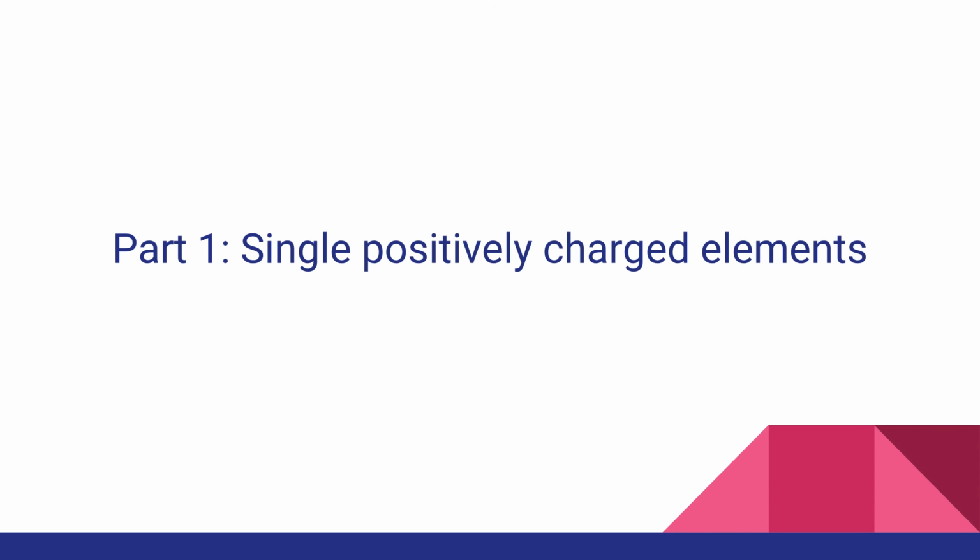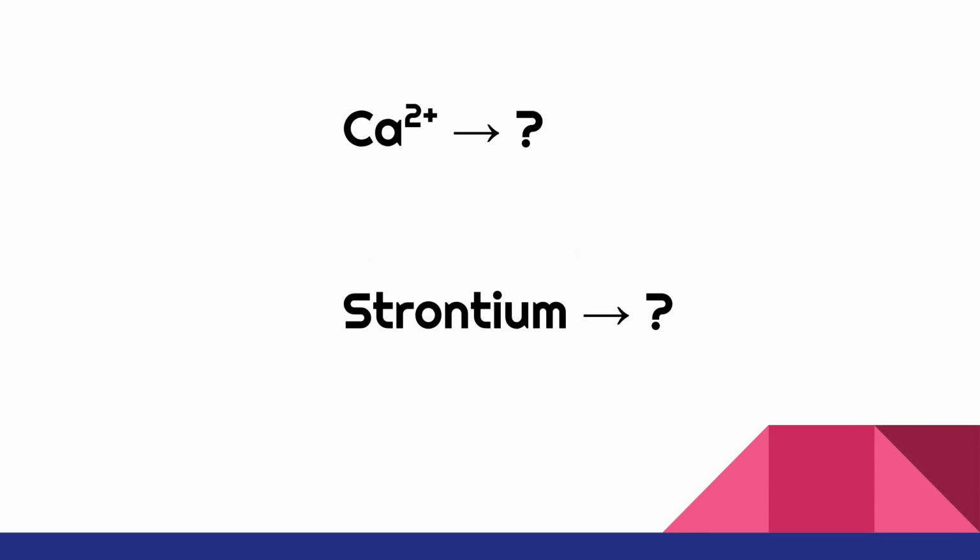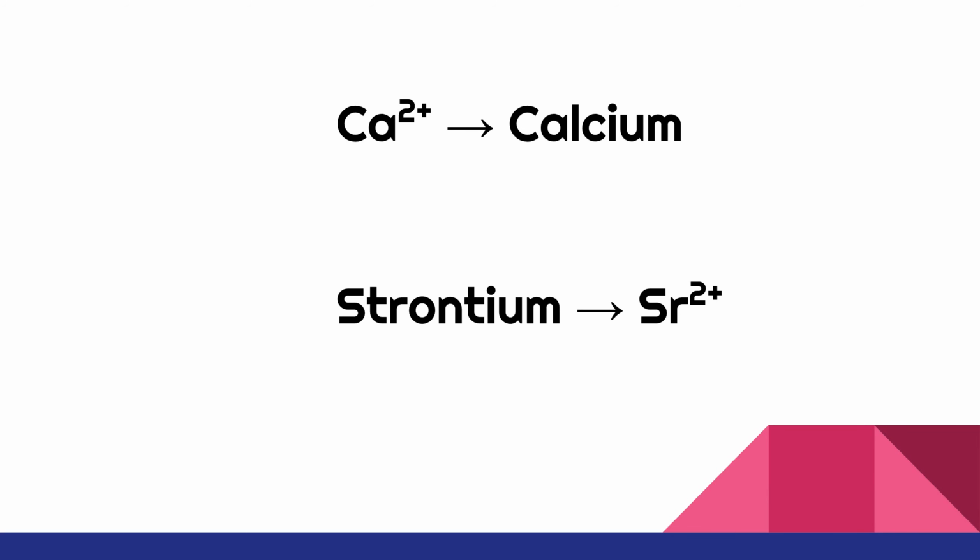First, we're going to learn how to do it when we have a single positively charged element in the S block. So if you see an element in the S block and it's positively charged and it's only that element, it's so easy. All you do is, it's literally just the name of the element. So here we have a calcium 2 plus. What do you think it will be? Well, calcium is in the S block, and this here has a positive charge, and it's just calcium, which means its name is just calcium.